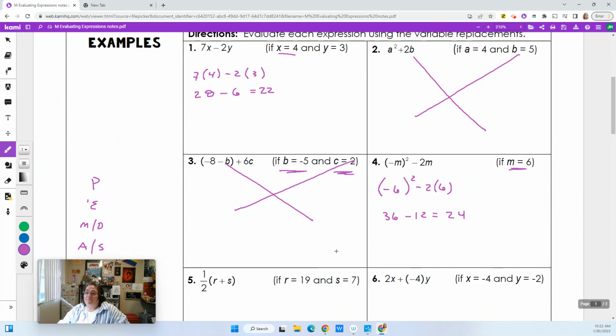Yes, Leah? Yeah, because when you think about this, it's not 6 we're multiplying times itself, right? It's negative times a negative as well. And that negative times the negative makes the positive. So were the negative on the outside of the parentheses, it wouldn't get squared, right? It would just be 6 squared. But because it's on the inside of the parentheses, we've got to square that negative with it.